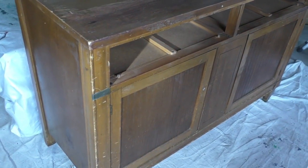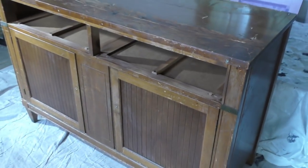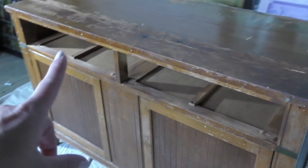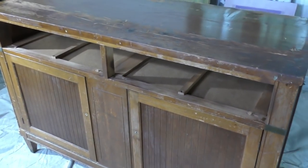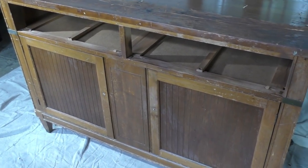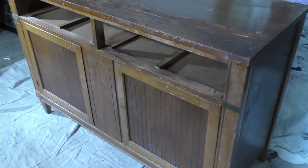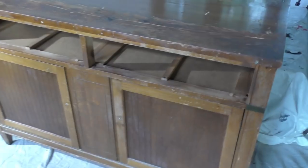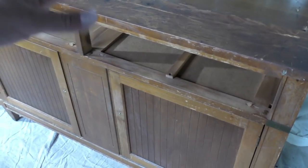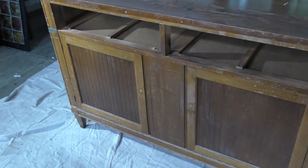She ain't looking so fine right now. Behold the piece I got for $5 — you saw it on yesterday's vlog. Part of a trio that I was happy to haul home. Honestly, this piece is missing its drawers. The lady who sold it to me for all of $5 has no idea what happened to the drawers, and that's okay because pieces like this are perfect to repurpose into TV stands, consoles — because you can store stuff, whatever you want in there. I can put baskets in there as well, which I think would be a really cool idea.